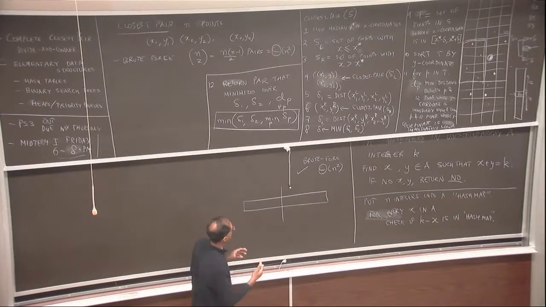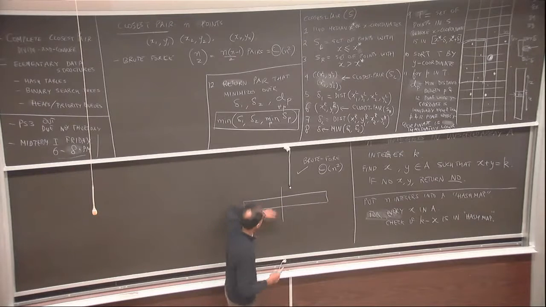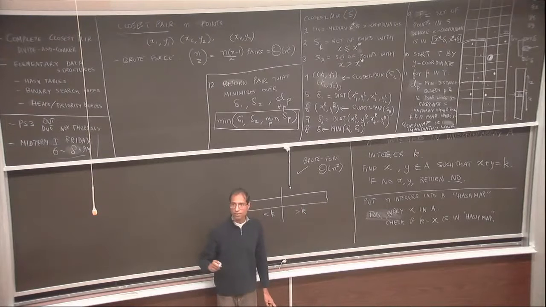Okay. And then what do you do once you check? So here this is, let's say, less than k, and here this is greater than k. So I'll subtract k from the right side, and I'll check if the same element exists on the left side. How do you check whether this element exists on this side? Do a linear scan. But for a lot of points, you're going to do it for every point. So that might be n by 2 times n by 2. Possibly.